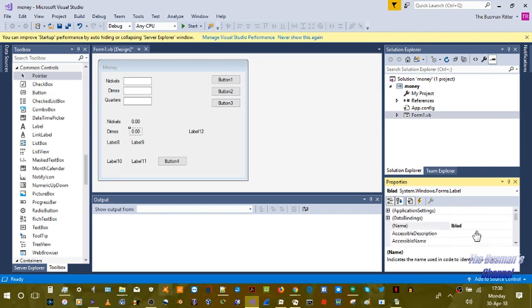Okay, so now that's squared away. So let's go here. We're going to call this WL EQ for total quarters. Text, so people know, we'll say a quarters.